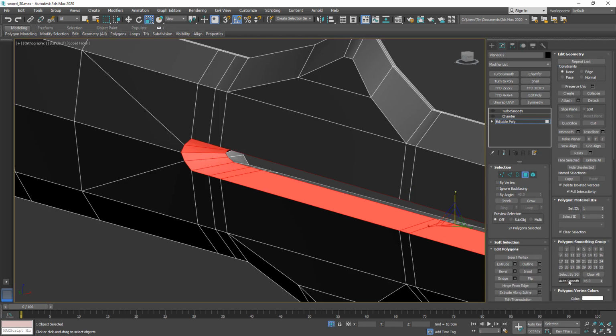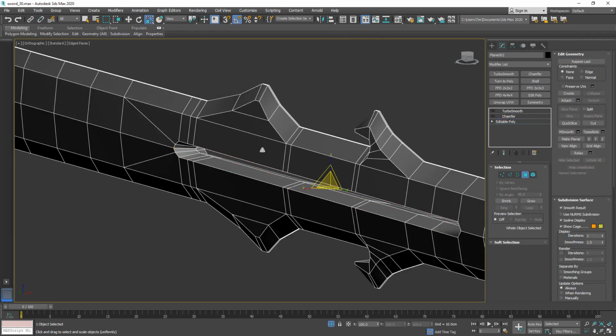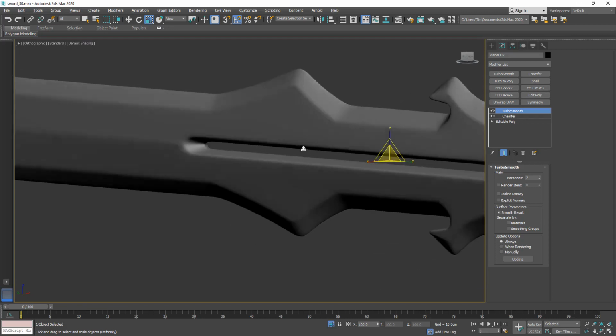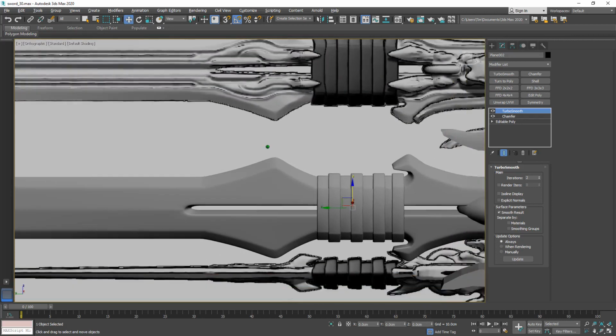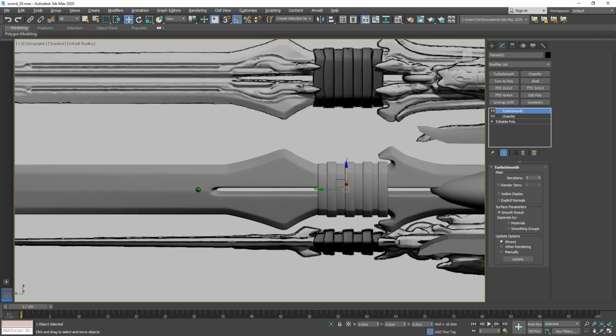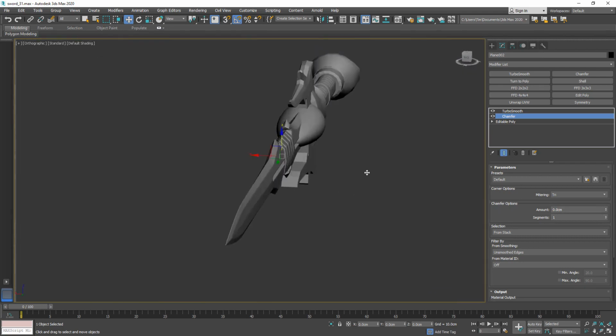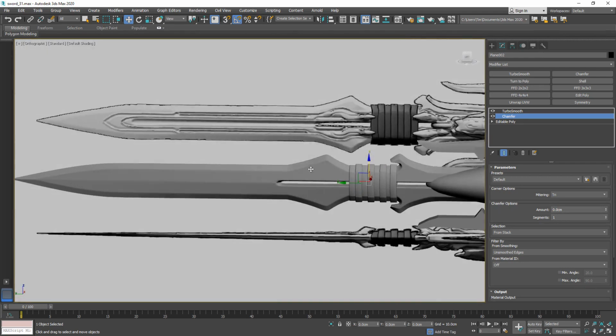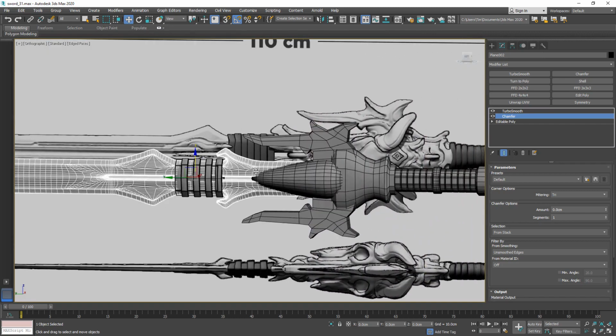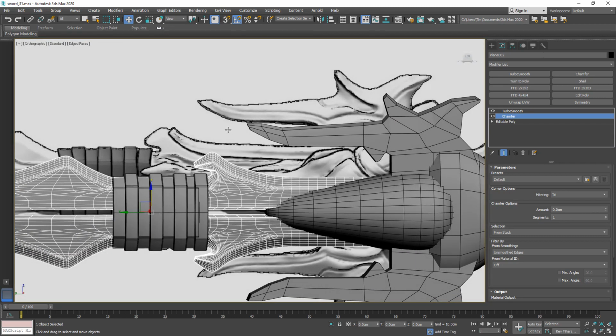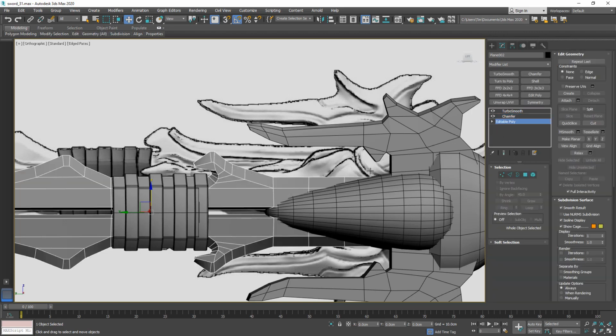I'm gonna have an individual selection here for that side and auto smooth it, and that will result in some nice chamfer and turbo smooth look here on that. Speaking of which, it looks a bit too soft. So what I'm gonna do is put the amount down to 0 on our chamfer modifier here. And that just gives it a little bit more of a hard edged look when we bring it into ZBrush later on.